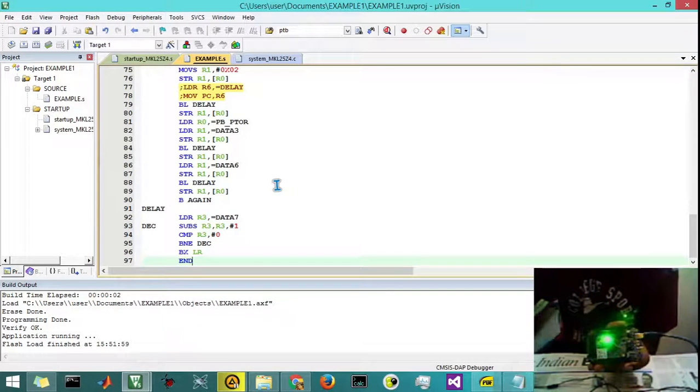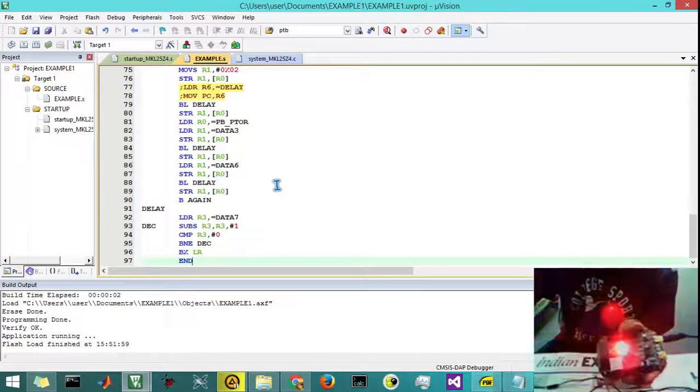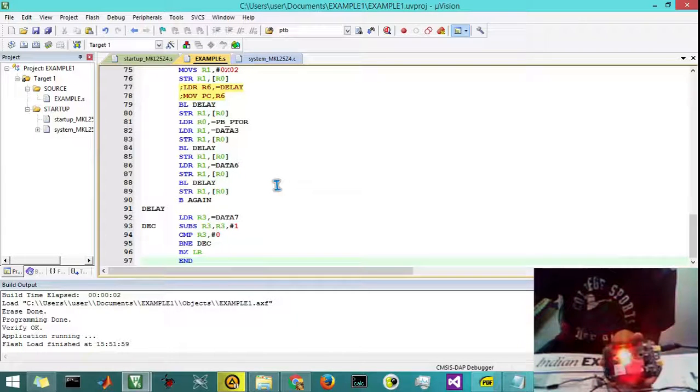Blue, green, red, blue, green, and again it's coming back to red. So the view may not be good here, but we can observe the color changes in the LEDs.